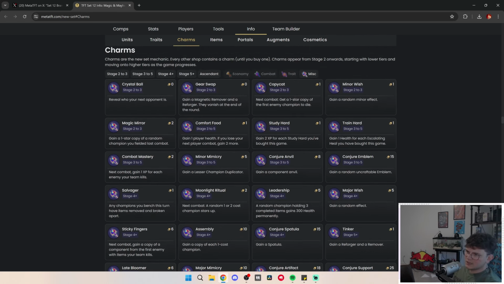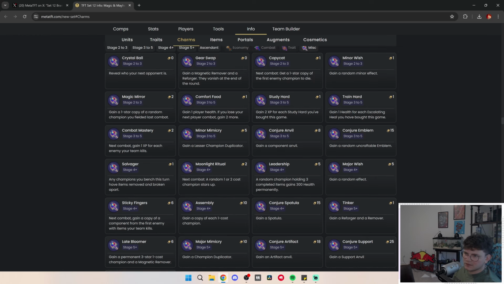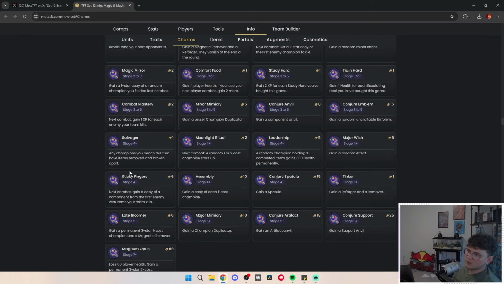And then the last thing we need to check is the Ascendant ones from Xerath later on. 1 health, escalating heal you bought this game. Next champ, gain 1 XP for each unit your team kills. Lesser duplicator for 5 gold. That's pretty cheap, all things considered. 8 gold for a component anvil. 15 gold for an uncraftable emblem. 1 gold for a salvager to bench your units and break their items apart.